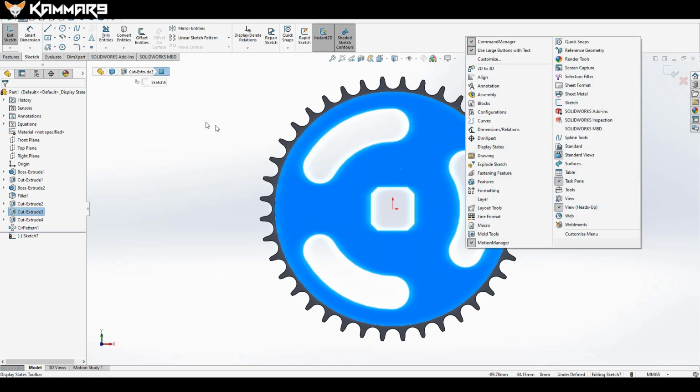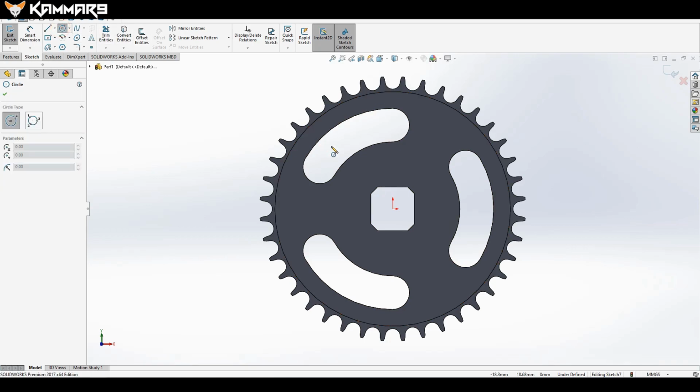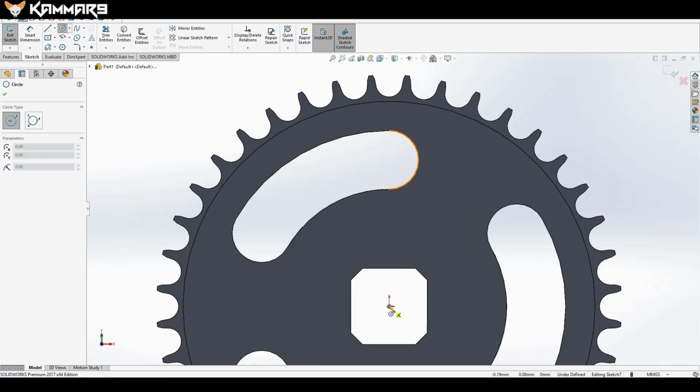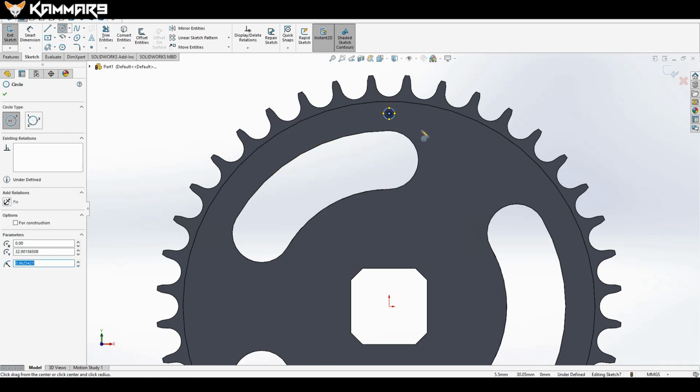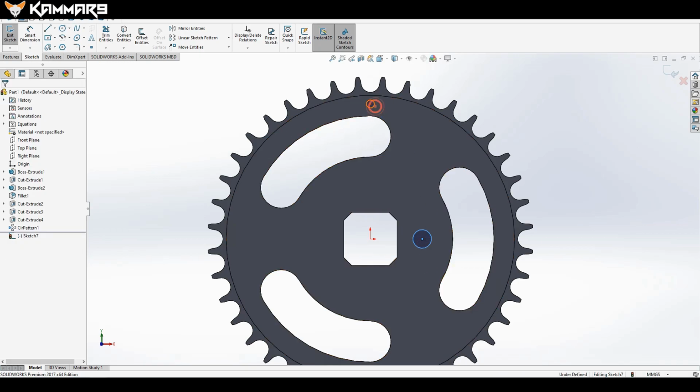Here you can activate the standard view, and let's go and make the holes here, because I want to make the wheel cover. For this I want to make two holes or two circles.